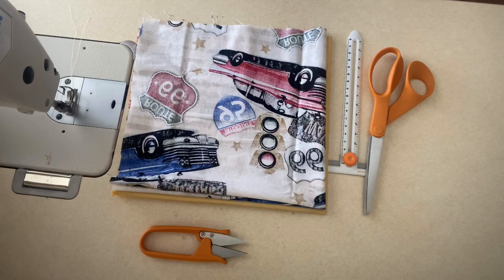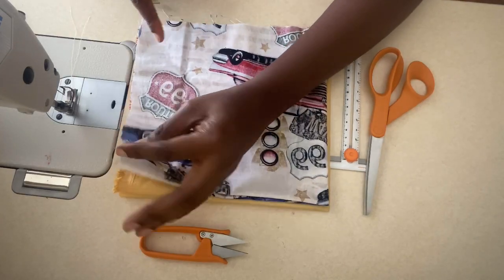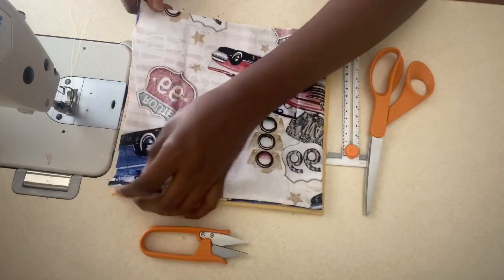So what we will be using is 9. The radius is 9. So for you to get what to cut out, you have to multiply 9 times 2. That will give us 18. So the length of the fabric you're cutting out will be 18, and the width also will be 18. Then you fold it into 4. You fold it into 2, then you fold it into 4.